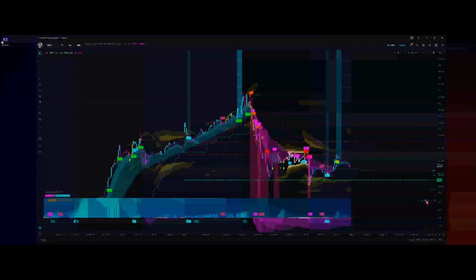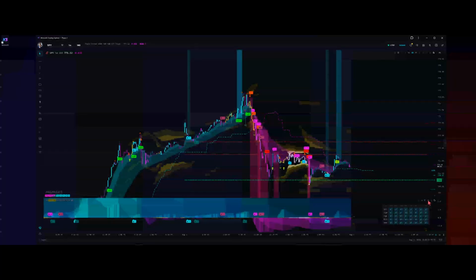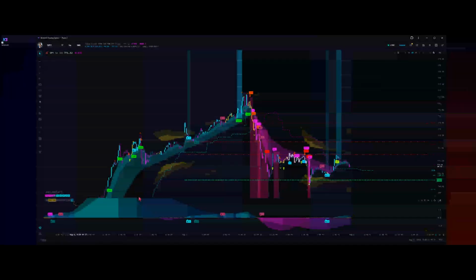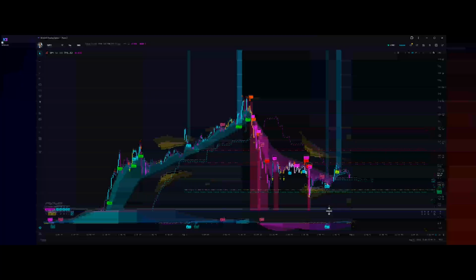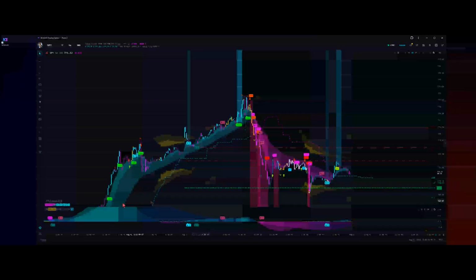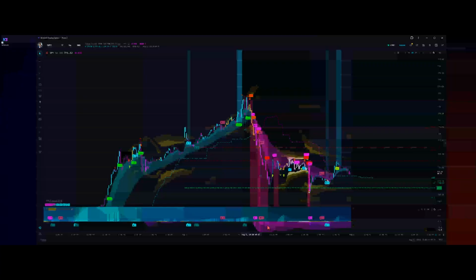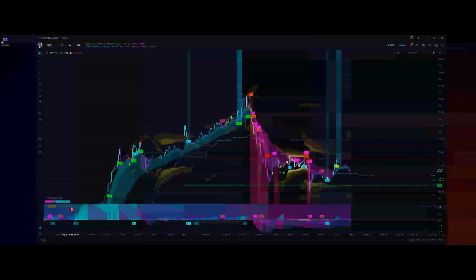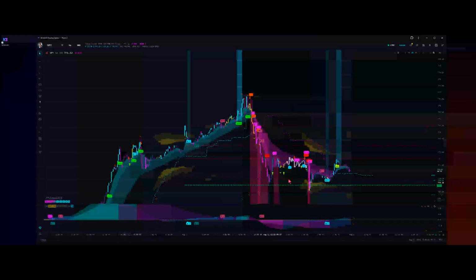You can see the colorization. You can even customize this however you want, right? And once you understand how to use this, you can clean it up to see the things that you really need to see versus seeing everything. You might not want to see everything, but at the same time, you might want to see it because that's just the way you like to look at it. You can see where there's a bit more strength, weakness, and when things could be more bearish and bullish based on that. Okay, so understanding trend and the squeezes is all right here. So you have that in place.